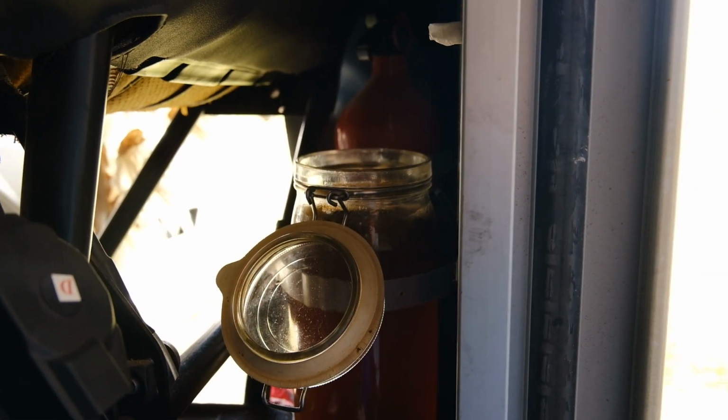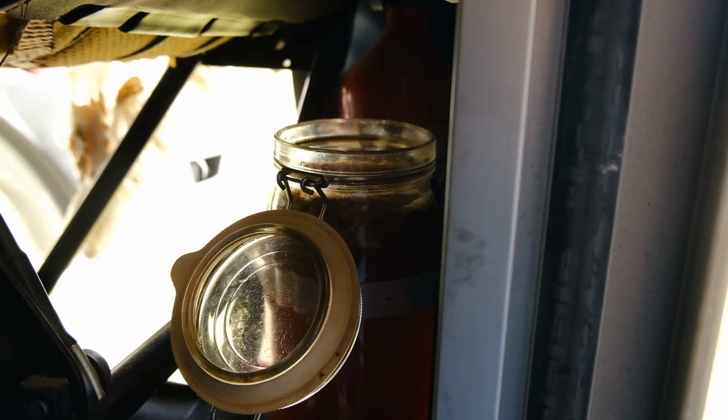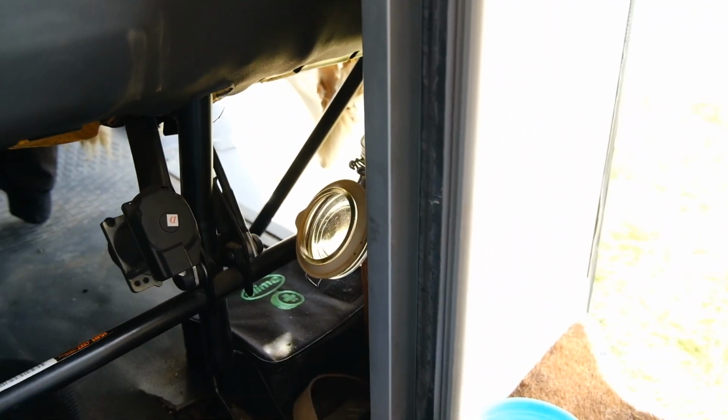So we've been making homemade kombucha from the van, which has been so fun. When we travel, we obviously close it. It's got a clip on the other side, but yeah, it's a good little place to have it.